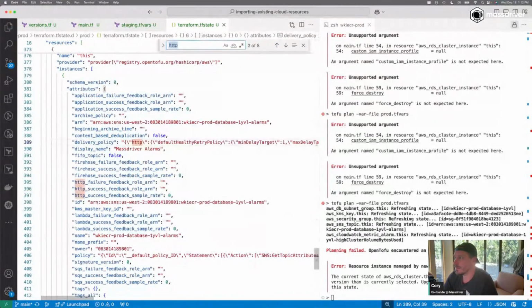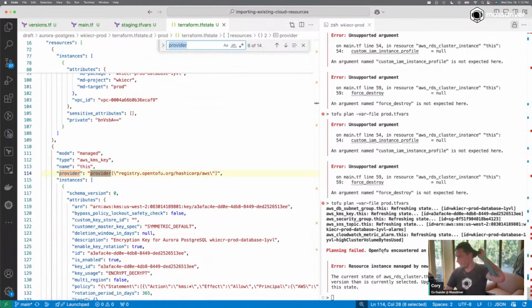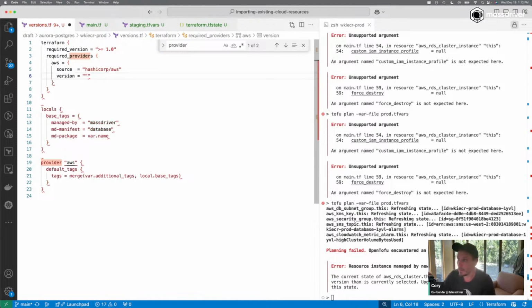Provider. Man, I could hop in and start fiddling with the provider cache, but that might put me in a real deep rabbit hole. I'm going to try to switch back to 5. I'm curious, having yanked some of those attributes to the point that I got this to work, maybe hop back a version to 5.8 and see if I can get that to work with the state file. I wonder if they're close enough in versions that it's not going to freak out about that. But let me ask.